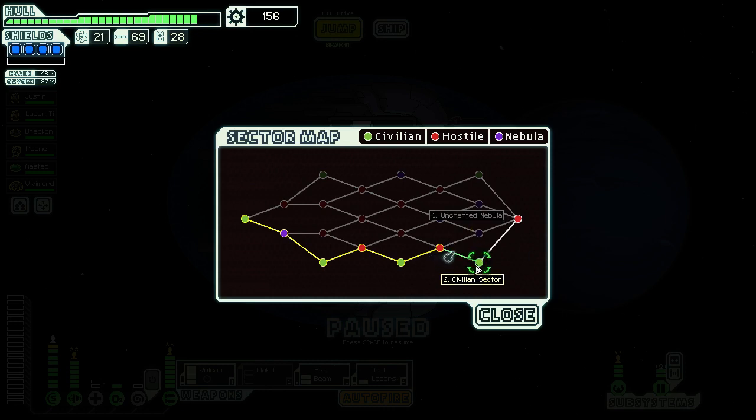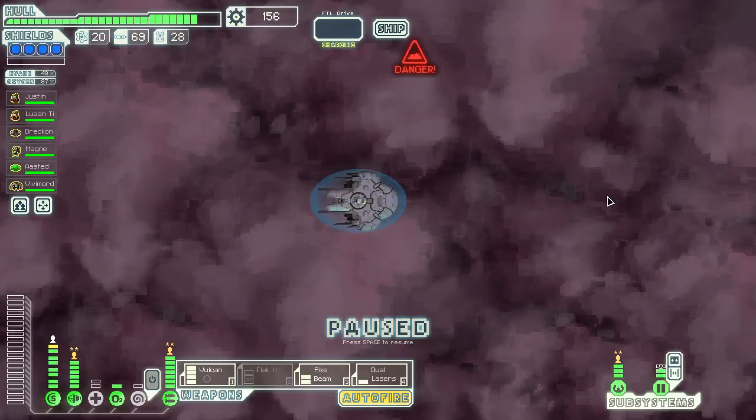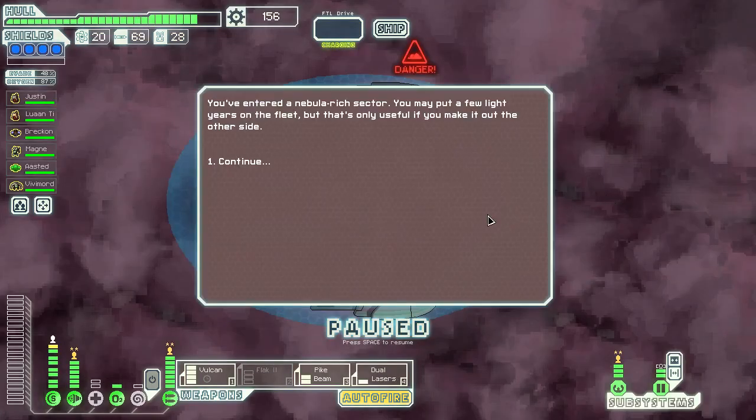Well, I mean, civilian sector, yeah, usual stuff. Uncharted Nebula, we're slugs. It's always fun. There'll be some wacky power things. It might get us killed. It'll be interesting. There's pros and cons to going into a nebula, and we will encounter them both.